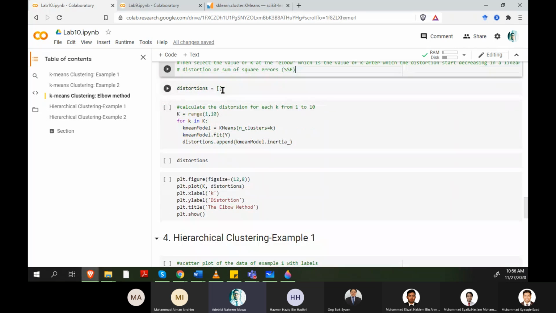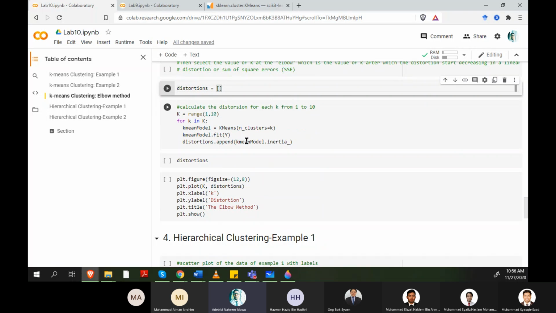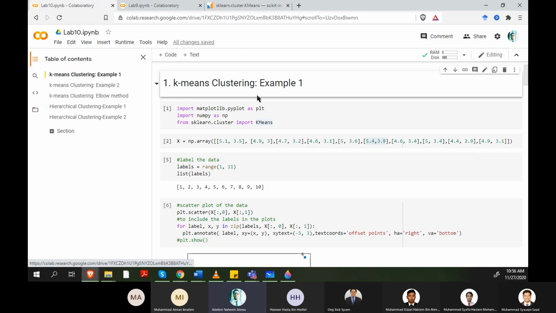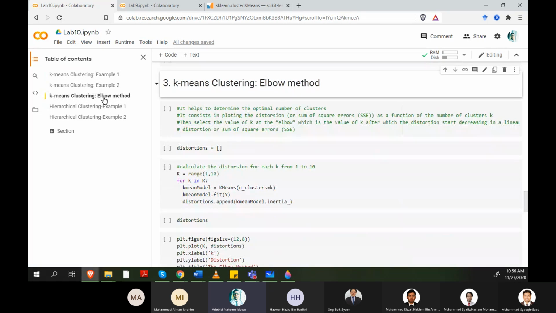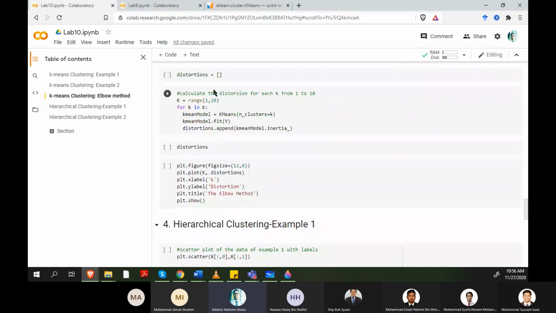Okay. So to do that, let's look at how we can determine the best K for this first example. Right? What we are doing is we are assuming that we don't know the number of K to put here. So we want to use the elbow method, basically. So what we do is, let's create an empty list of the distortion.